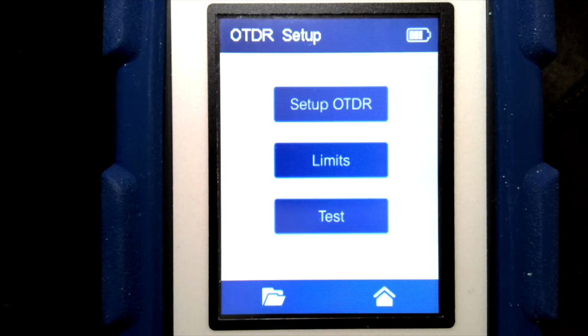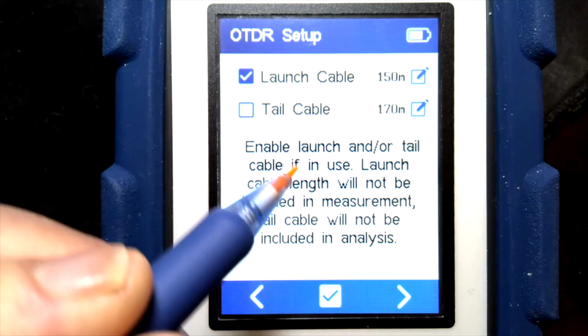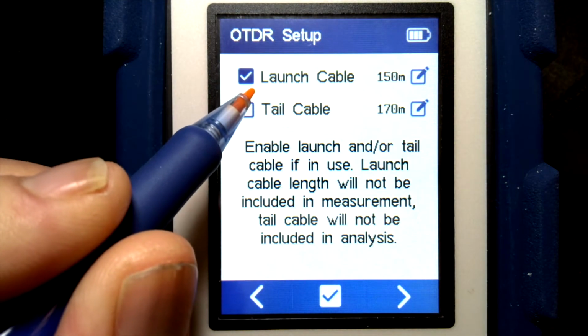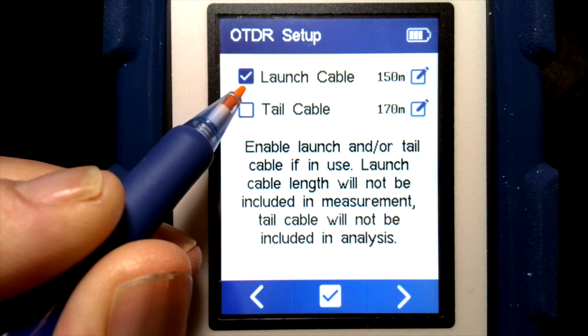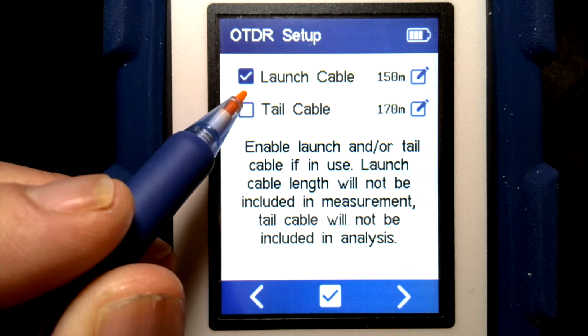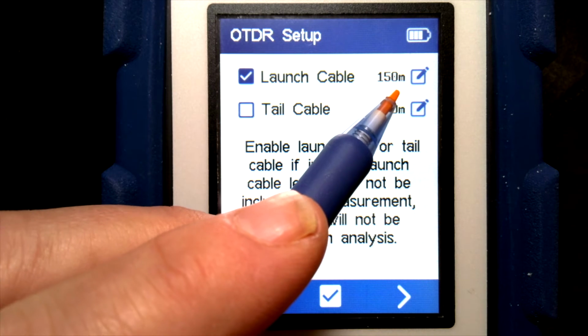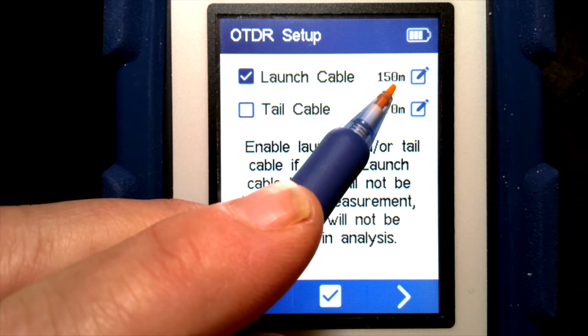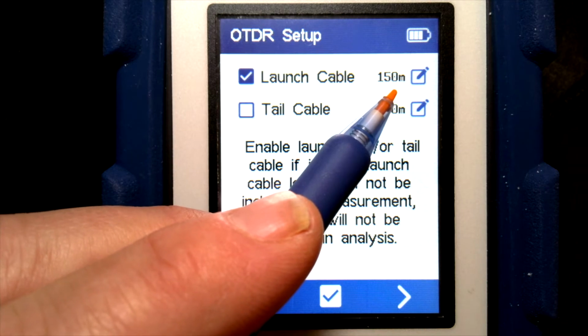Let's look at some of the OTDR setup options in a little bit more detail. The launch and tail cable will allow you to determine where the start of the trace is and eliminate the length of the launch or tail cable. The zone that it will look in is the length entered here plus or minus 10 meters, 10%.